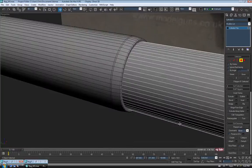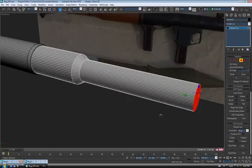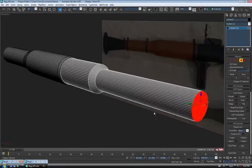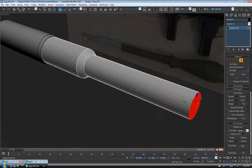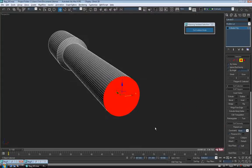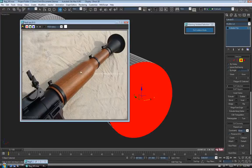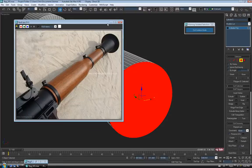Let's take a look at perspective. Just going to hit Z so you can see what we're doing. That looks pretty good for the shape. So let's go into isolation mode one more time with Alt-Q. I think we'll just do the same thing on this. Let's inset the end first. I'm just going to see if I can find a picture of how thick the barrel looks. Alright, can't see anything on there.